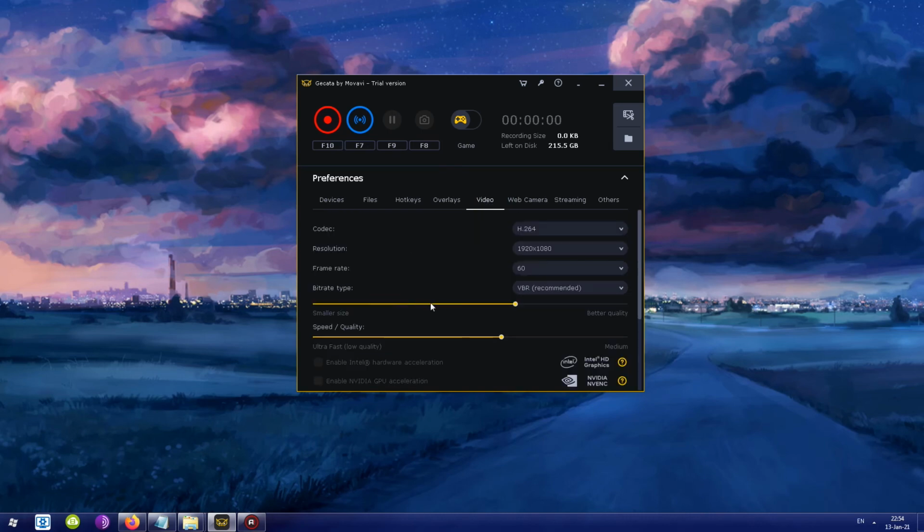I did tell you guys to not pay a lot of attention to the impact on my system and how it all looked, because everybody's going to record different games again and everybody's going to use a different computer. But I like that there's a lot of customization, so I can turn this down if it's lagging for me, so maybe the recording will be smoother next time, a little better. However, it wasn't that bad.